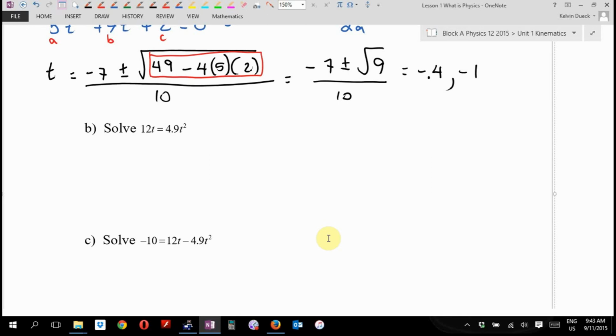Now, I have a preference, and this is just because I've done this for a while. You could move the 4.9t squared to this side, making it negative. I have learned whenever a is negative, I make stupid mistakes. I don't know why, but I do. So I tend to always keep the quadratic term, the squared term, positive, and I move all the other stuff over, even if that means moving things back and forth. I can do it in my head, and it's no extra work for me, it's just brain work. So I'm going to write this as 0 equals 4.9t squared minus 12t.